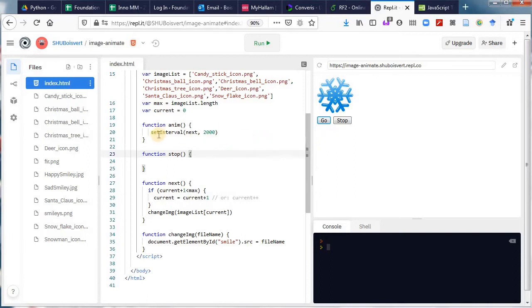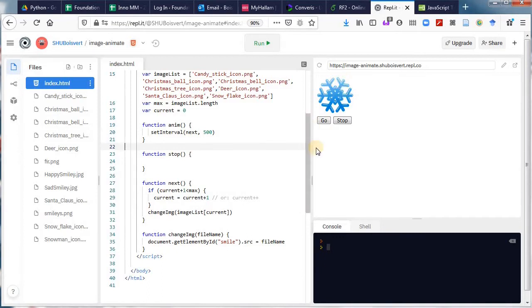So that's it. Anim works by calling setInterval. I can vary the speed of this thing. Remember that about the timing being wrong. If I put it down to half a second, you will probably see that it's a bit irregular. No, it seems to be going okay. Basically, especially for short times, you can't count on the machine getting the number of milliseconds totally right. But that seems to work so far.